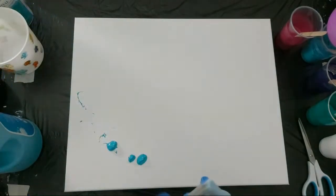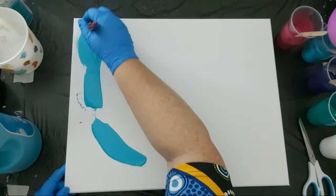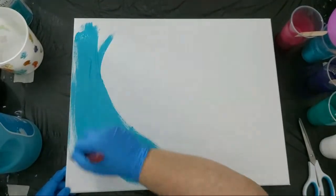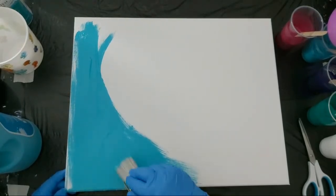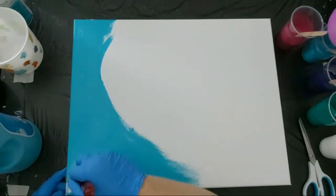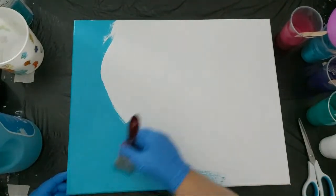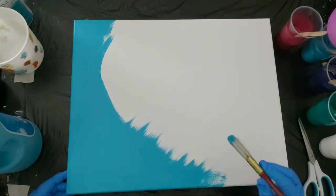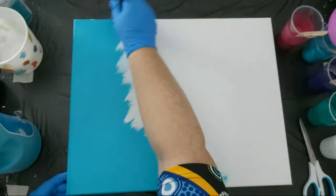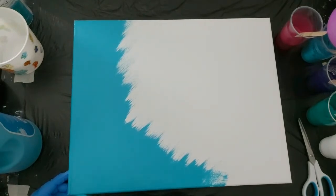All right, so for this part I'm going to brush it. That's why I want to jump straight into it. Get things moving and shaking. When I talk about my pouring medium, I'm talking about 10% Atelier pouring medium mixed in with 90% of Floetrol, Australian Floetrol. So I just thought, let's get out preparing this canvas. This is a 16 inch by 20 inch canvas, which is 40 by 50 centimeters.